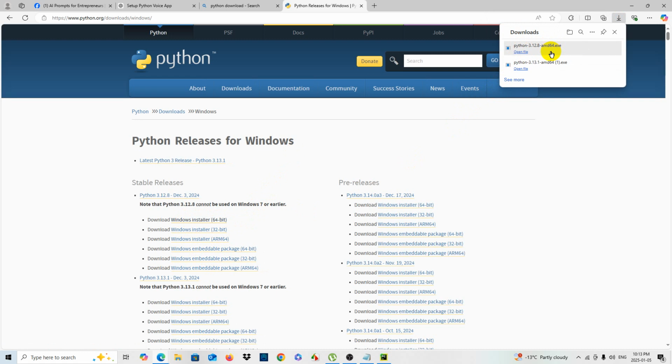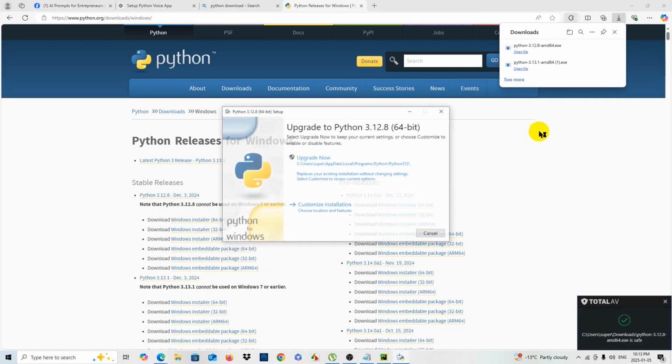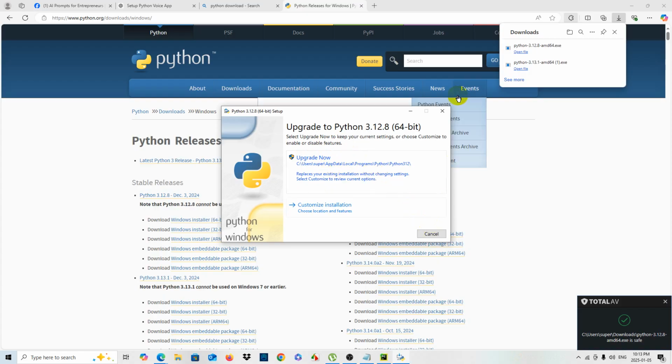downloading. Python is already installed on my machine, but let's just take a look at what's happening. So this is what you're getting. Actually, this is not what you're getting. This is what I'm getting because I have Python already, but in your case, it's fairly simple. I think it's the standard installation. Okay, so I'm just gonna abort.